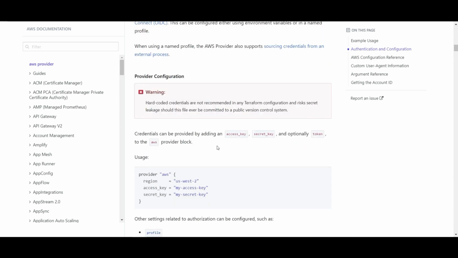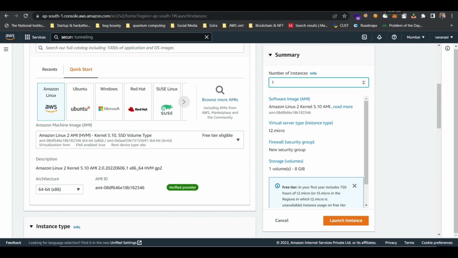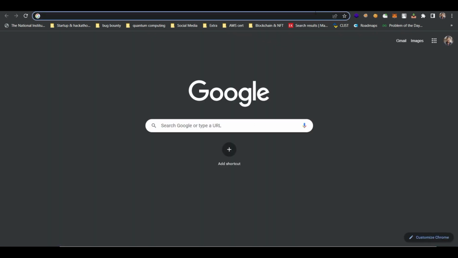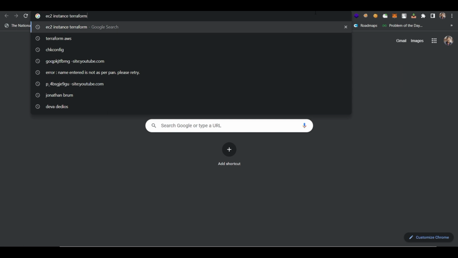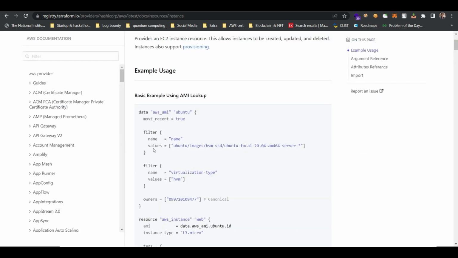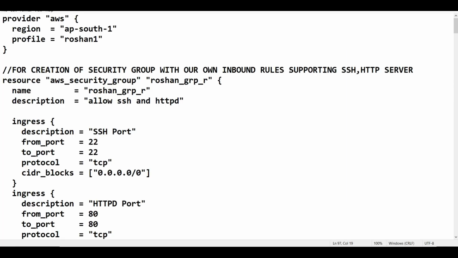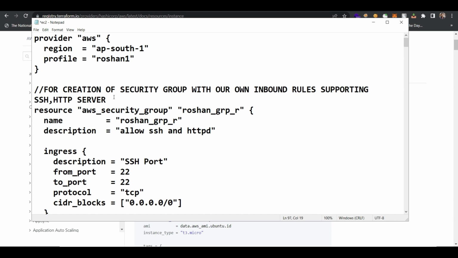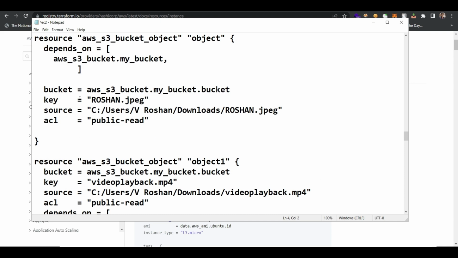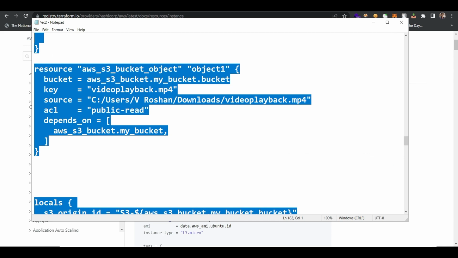You can see here in the docs, anything you want, you can go ahead and check the docs. If you search for any module, say for an EC2 instance with Terraform, you can see the module is there. So how do you search between the modules to get the code? Let me show you an example of Terraform code, which looks like this. You can see how it is written, and this is the whole code that is done to provide that infrastructure, exactly what we were doing graphically.